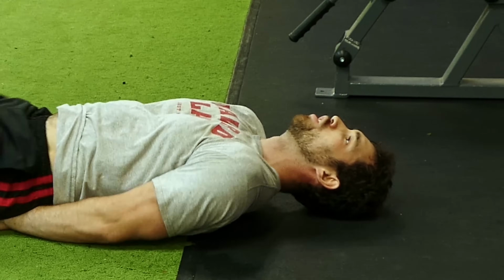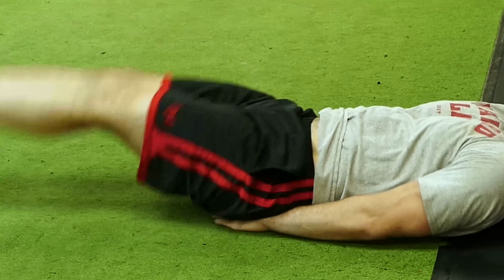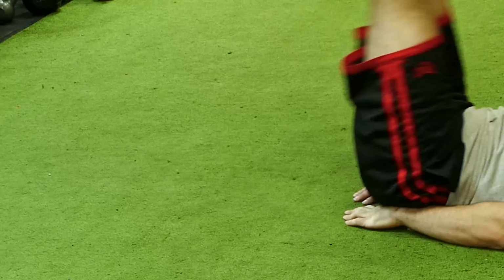I'm gonna do whatever it freaking takes to lose this lower belly fat and get these goddamn lower abs to come in. Ha! Ha!